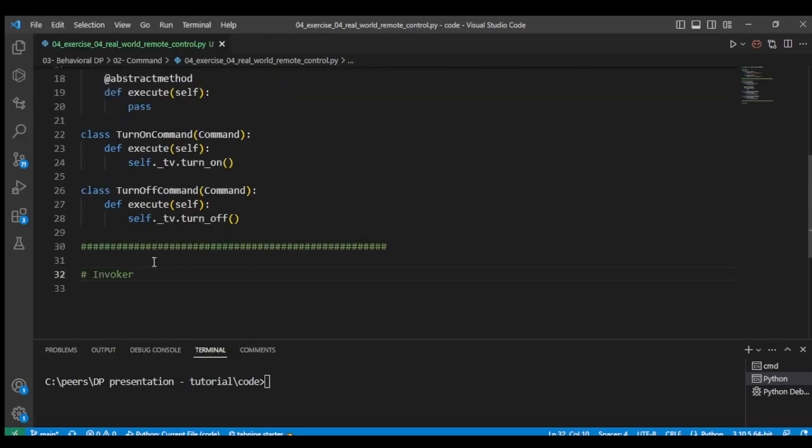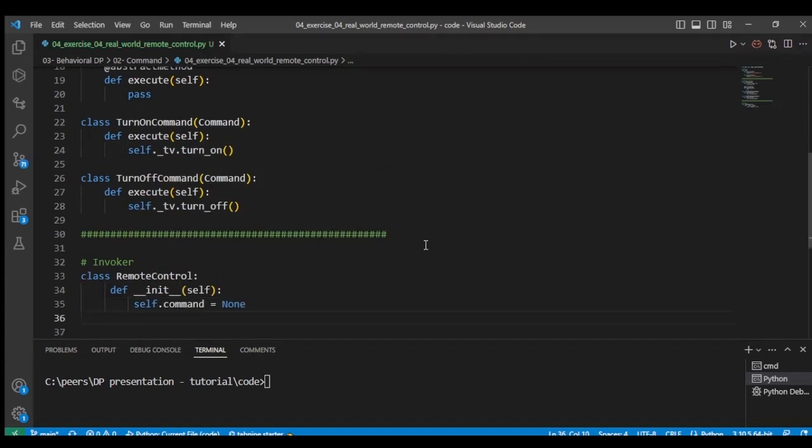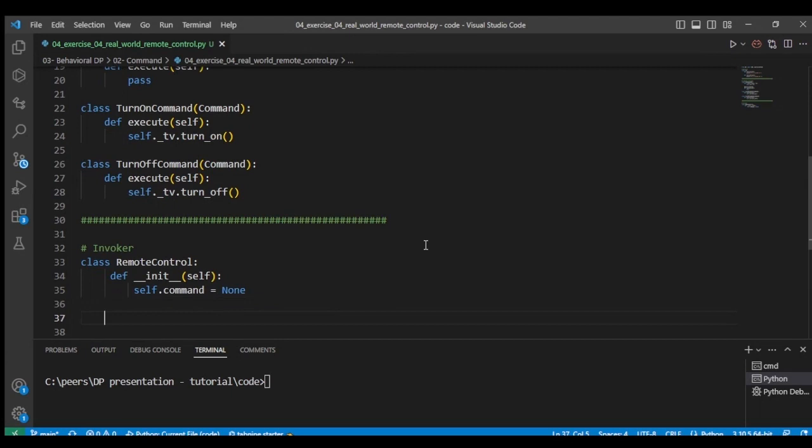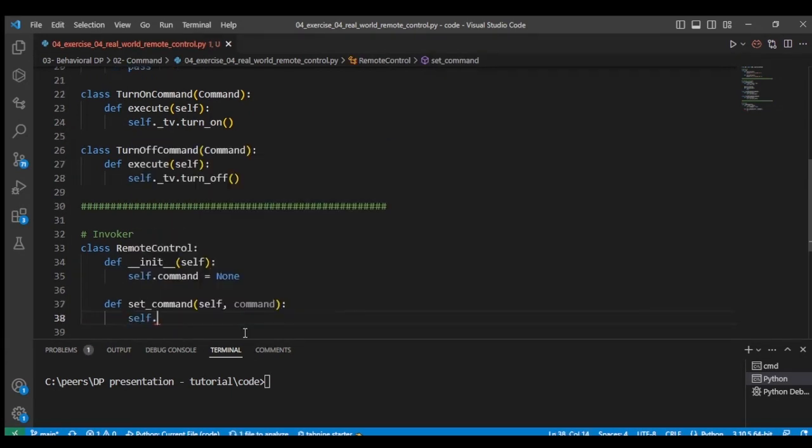Now we're going to have the invoker. The invoker is going to be a RemoteControl class, which initializes a command attribute, and then the command is set using the set command method. So here we'll set the command. So basically the remote control takes in a command.